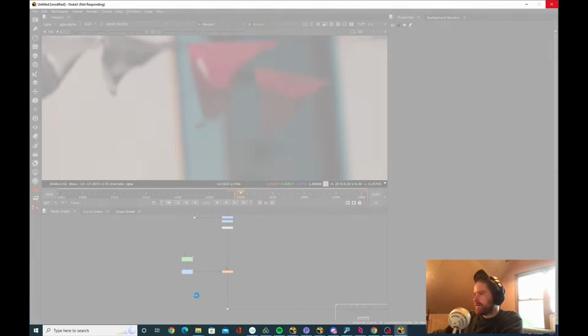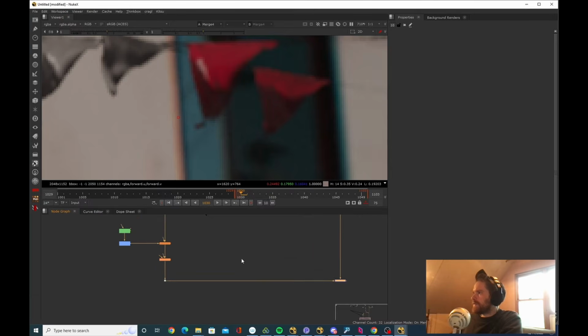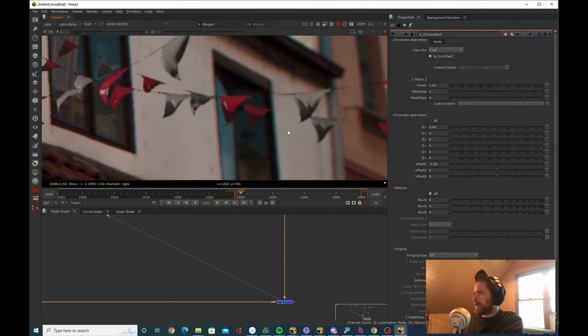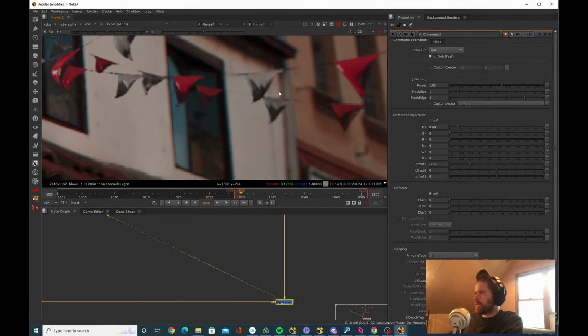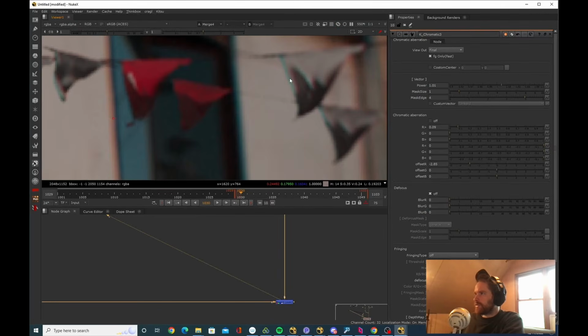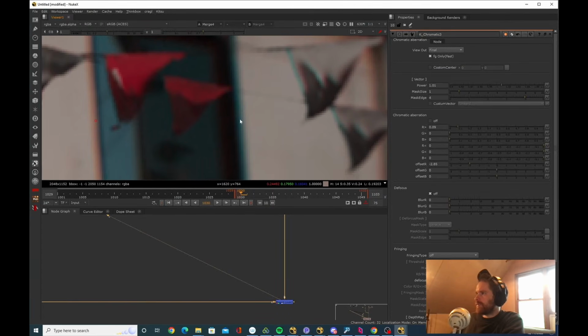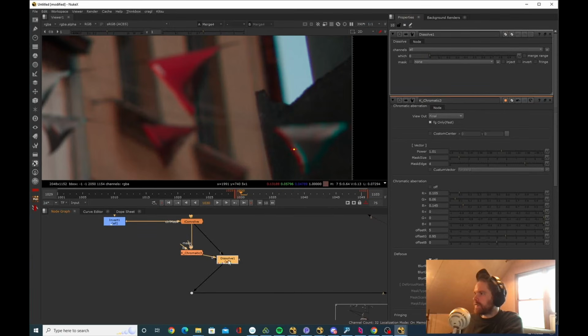So the one that I ended up grabbing was called K chromatic, I think, and we can just hop in and start kind of messing around with this. So we'll notice here that this is producing a result that kind of resembles our plate, but you'll also notice that this turquoise color, while it is close-ish to this color, it's on the wrong side. We have this blue element on the right side, this orange element on the left side. So maybe we will just kind of mess around with our controls here. It's possible that we might also just want to mix this in a little bit.